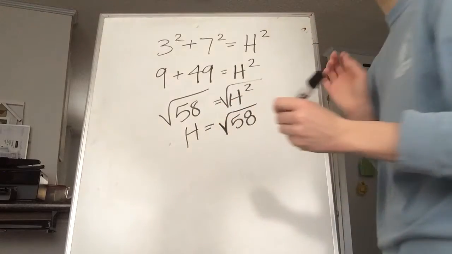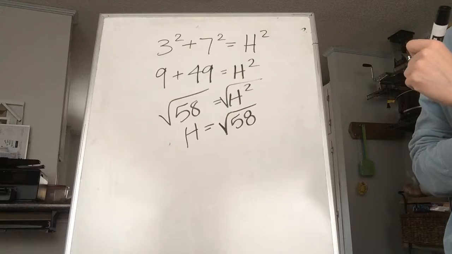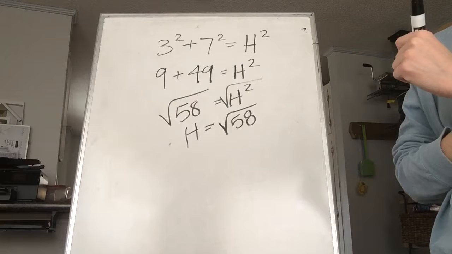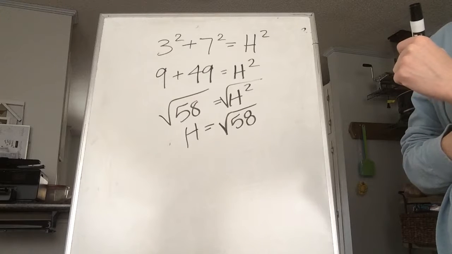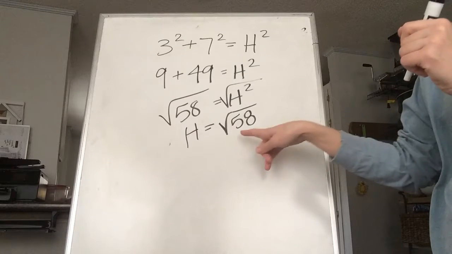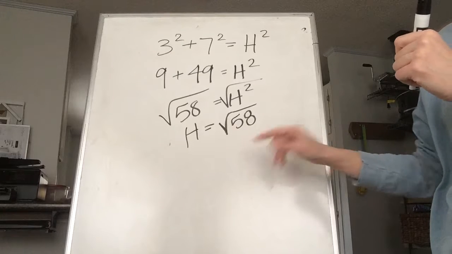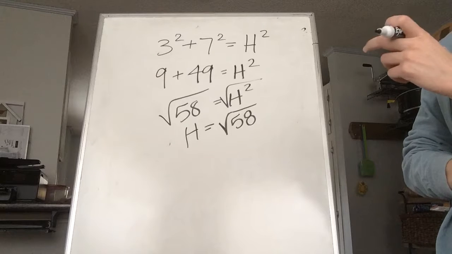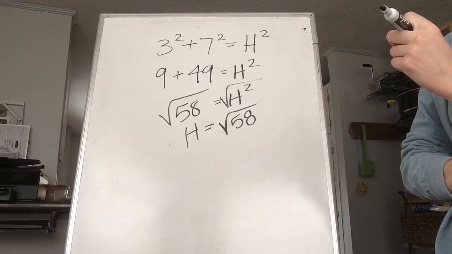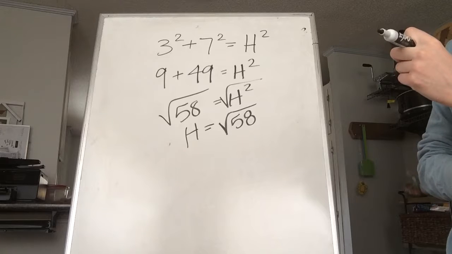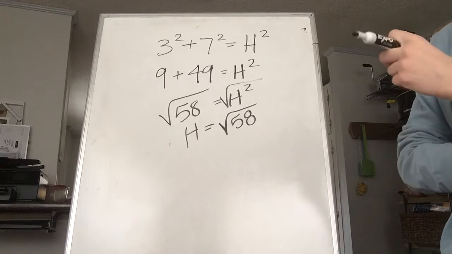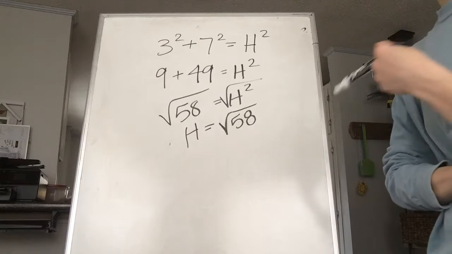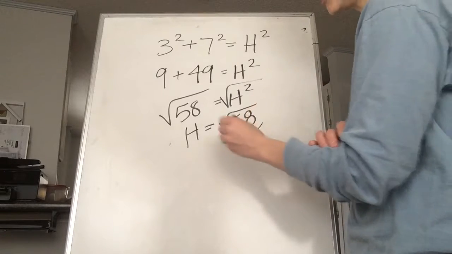The next thing we want to know is, is there anything that we can reduce this to? Of course, the square root of 58 is not a perfect square. 4 will not go into it evenly. It'll go into 5 one time, and you're left with 18, which isn't even. 9 doesn't go into it. And 16 times 3 is 48, so it does not go into it evenly. And then 25, of course, does not go into it evenly. So that's as simple as the square root of 58 gets. So the length of the hypotenuse would be the square root of 58, which is B.